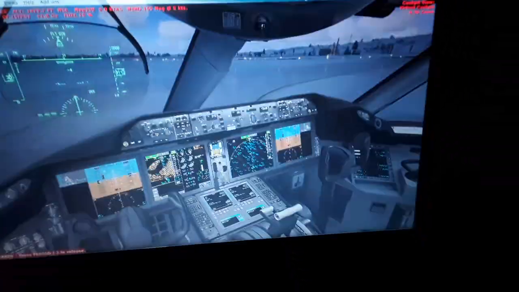Now I'm going inside to show you the flight management computer. I'm going to use the flight management computer to input all the data of the aircraft for this flight. That includes the empty weight, plus the departure, plus the cargo, plus the fuel on board, where the fuel is stored in the left and the right wing and in the center tank. We have 30% in the left and the right wing and 10% in the center tank.